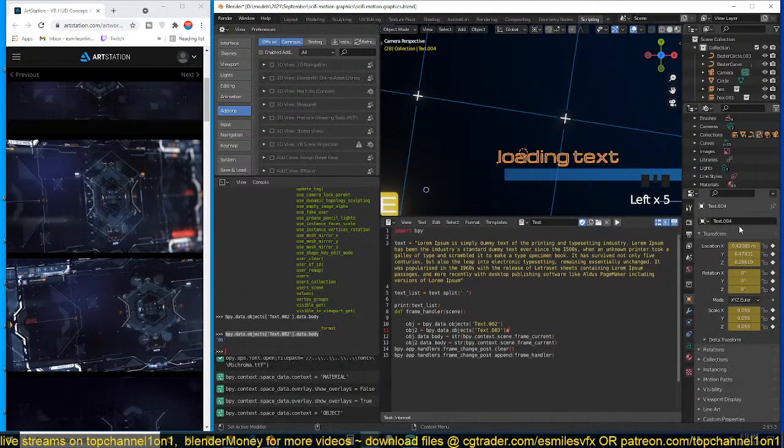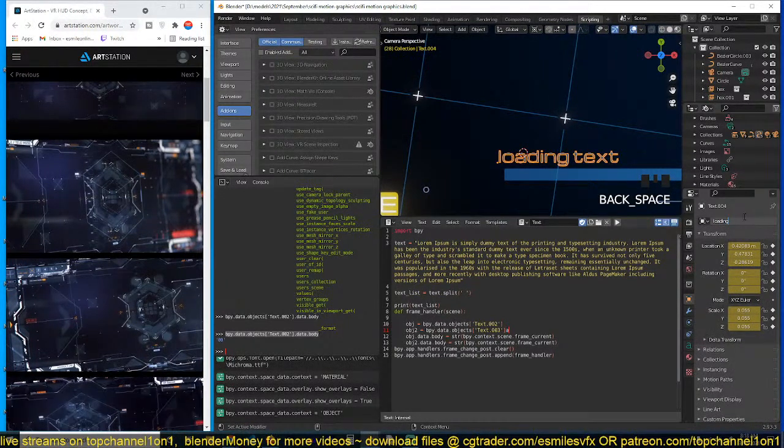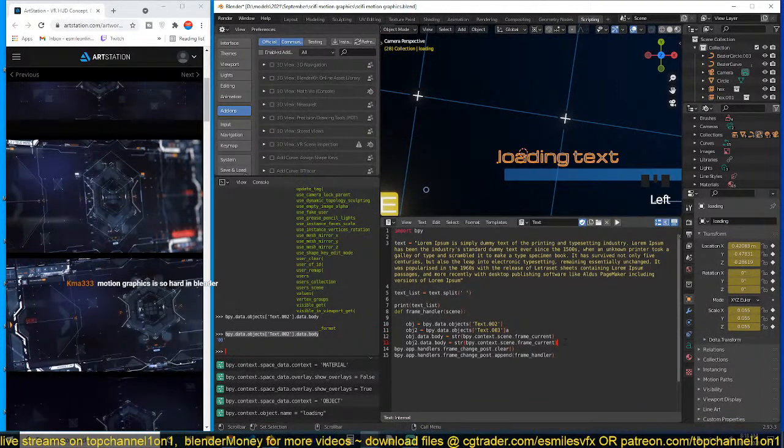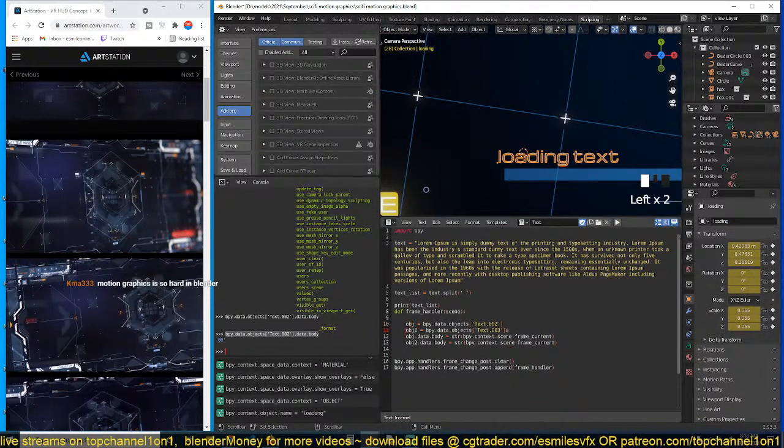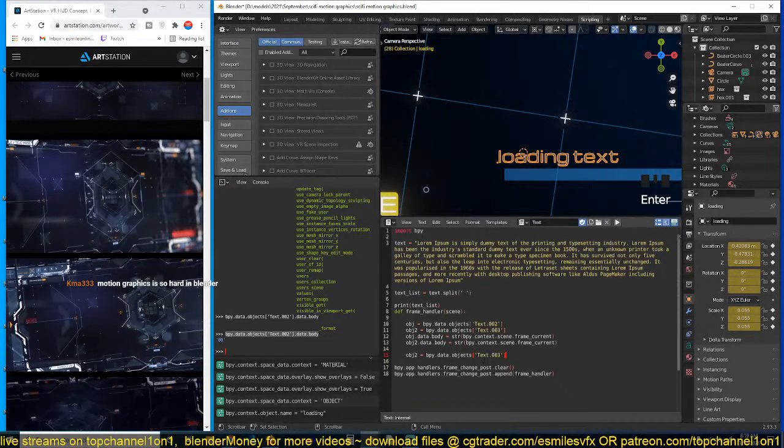Let's call it loading. Get its reference around here. So this is going to be object 3, and we want to get this text.